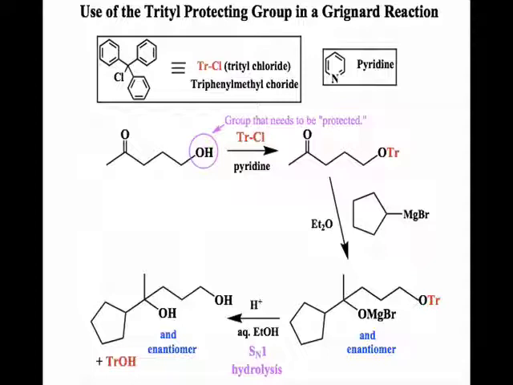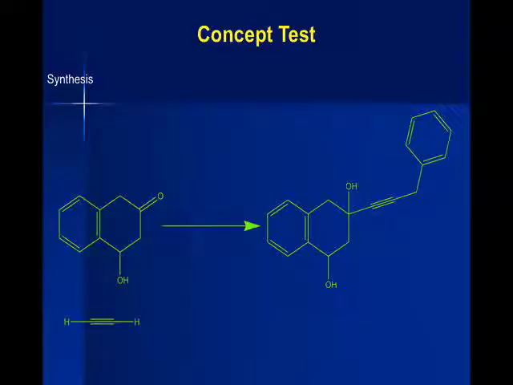This is where Mother Nature does chemistry so much better than we do. We are still trying to mimic Mother Nature in how she does her chemistry, because she doesn't use protecting groups. She uses enzymes, and enzymes have a way of excluding the functional groups away from the site of reaction. Okay? So that's all we needed to talk about today.